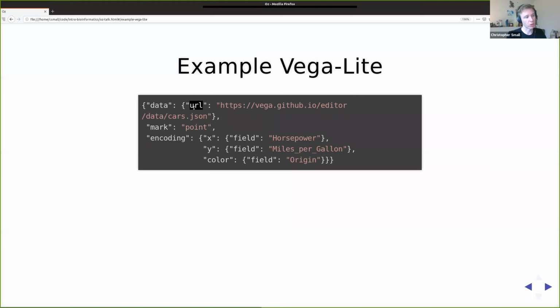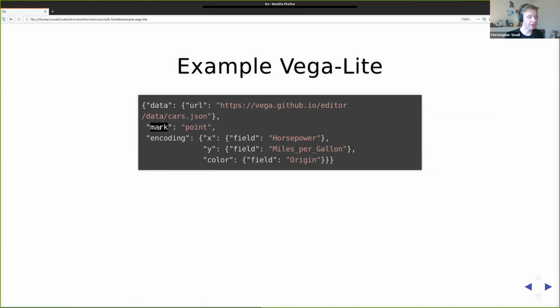But note that you can also specify values here and just pass in a list or vector, or whatever you want to call it, of data dictionaries or objects, which is useful if you're at the REPL and actually have some data that you just want to literally pass in. The next thing that we do here is we specify the mark.